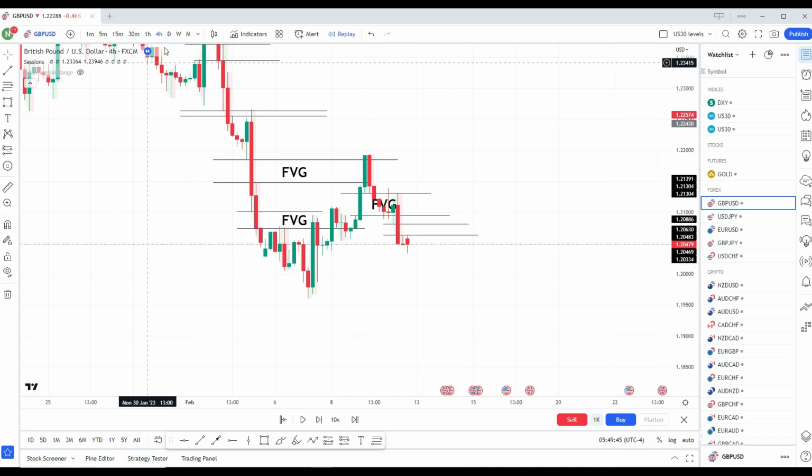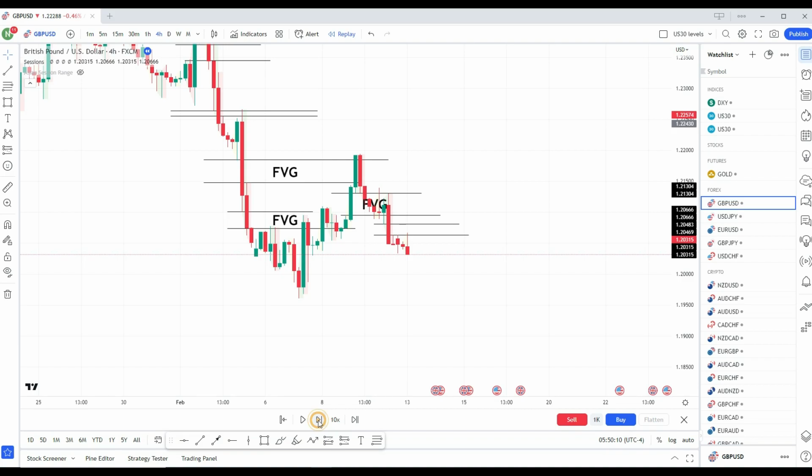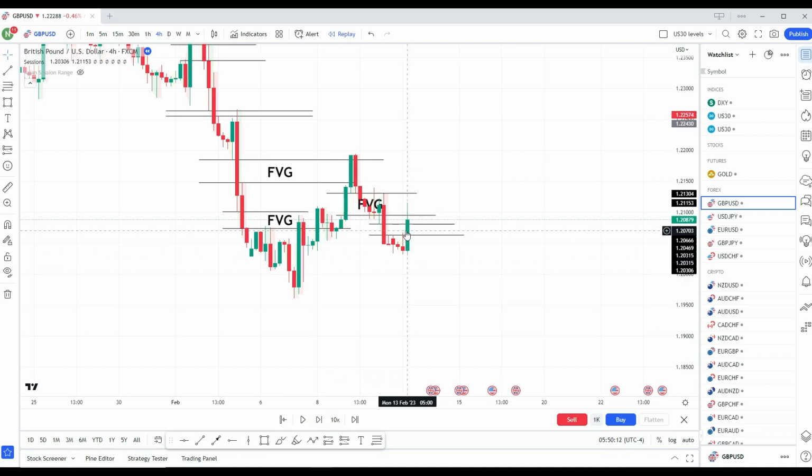Now I'm using this as our time frame. You can use 1 hour, 30 minutes, 15 minutes, or even 1 minute, or even daily time frame. Whichever time frame you're using, all these inefficiencies must always be filled. Any 3 candlesticks, any space in between, that is an inefficiency in the market, in the price movement, and the market will always fill them. Let's see. This has been filled again, successful.